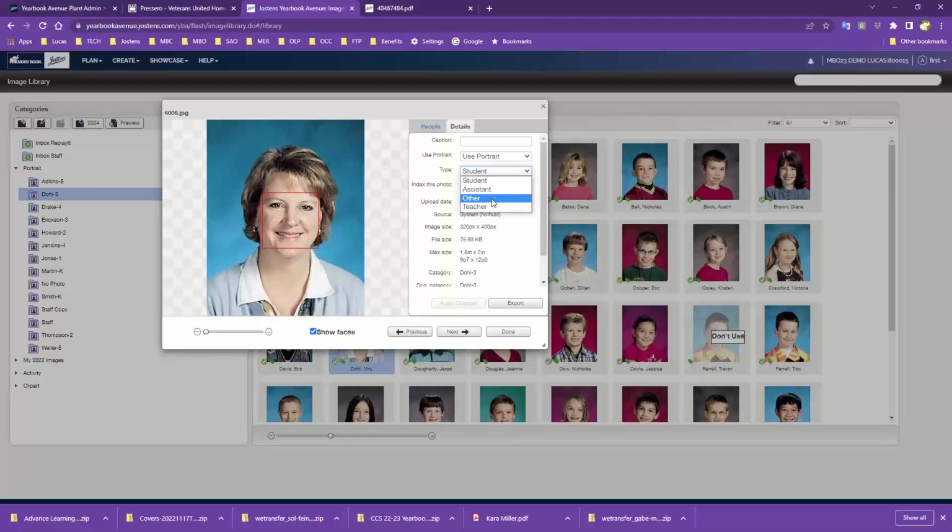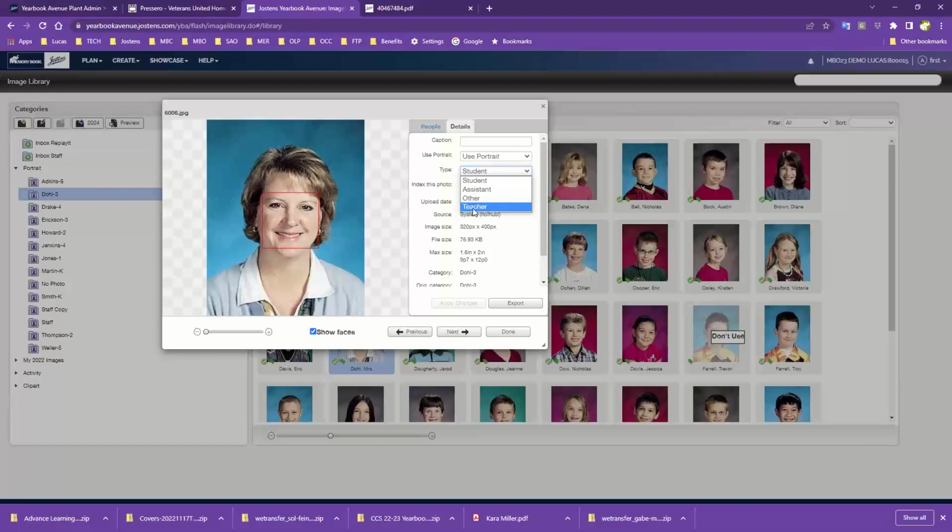So in this case, if you want the teacher to flow in the very first spot, before the students, you would mark them as teacher. We have seen some other flows advisors have done in which they wanted the teacher to be the last spot on the page, to flow last. In that case, you would actually mark the teacher as other, because that's the lowest in the hierarchy there.